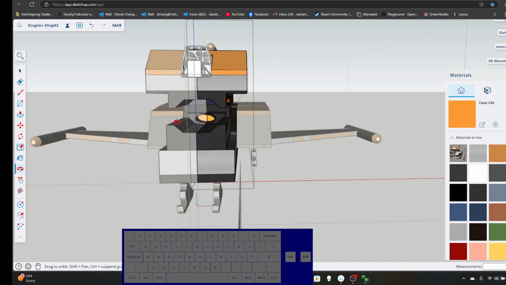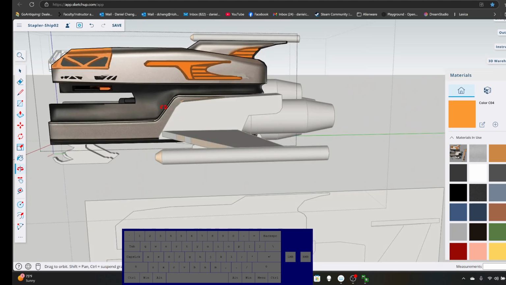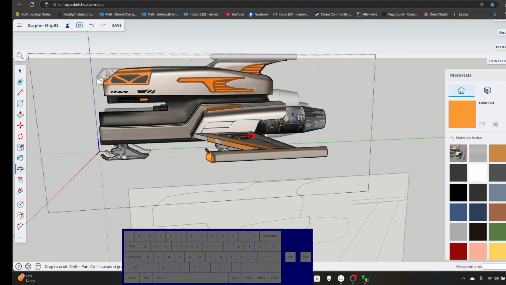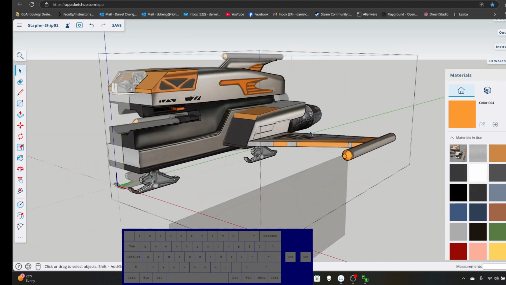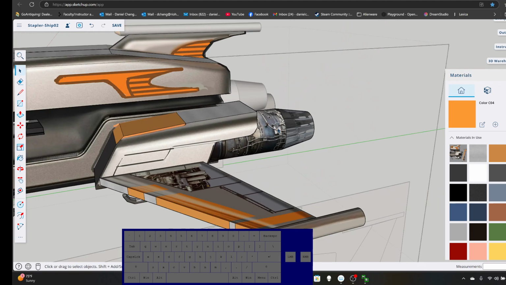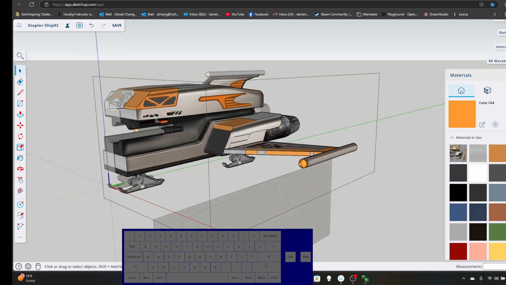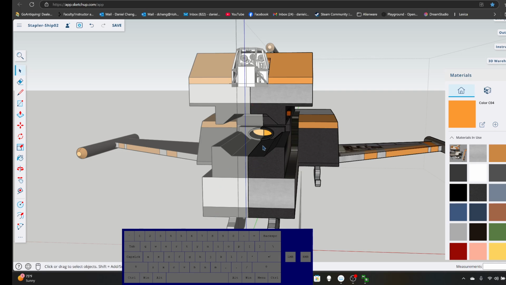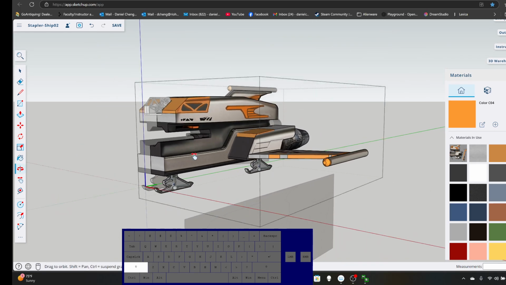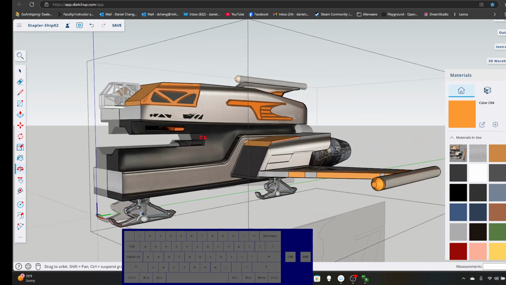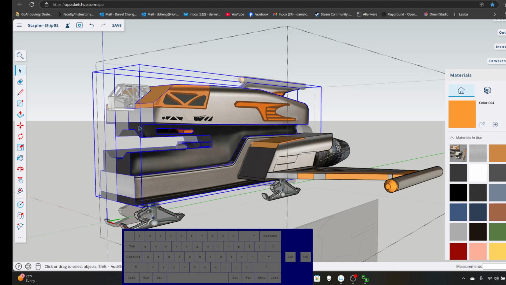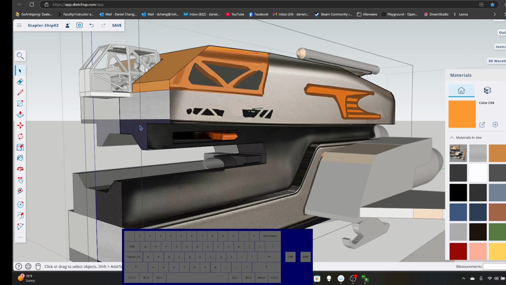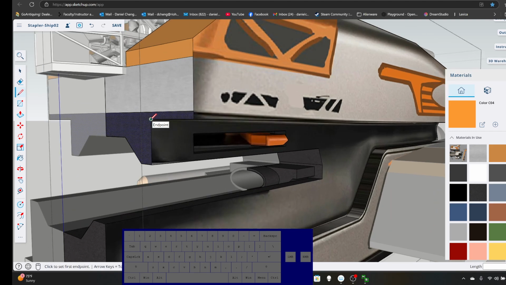Let's try it. We could also, if we wanted to, try to put those thrusters in here as a cannon. I'm just indicating there's maybe some kind of weapon. It makes sense for our stapler shape to actually be a thing then, if that's the case. So, I don't know. Yeah, let's try.